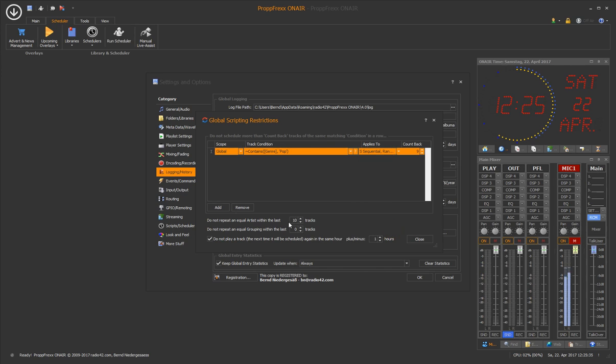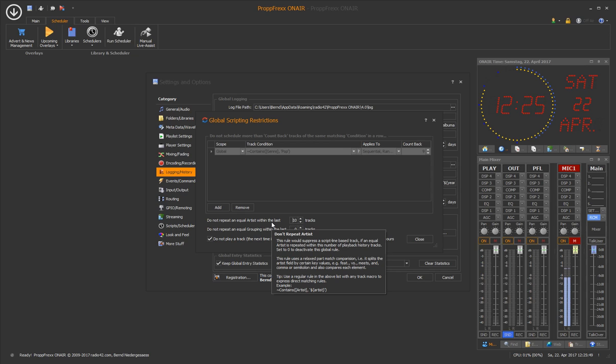So this means, yes, the last 10 tracks are validated and the artist is not the same. So if I set this number small enough to match my smallest media library, then this check is in addition being carried out. And this is very, very helpful for your history checks.